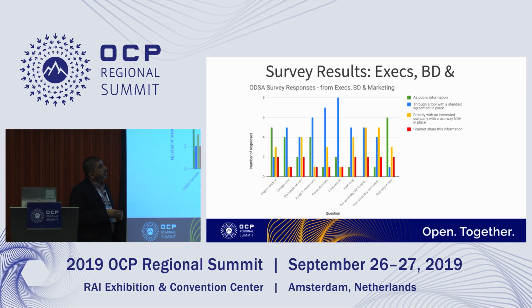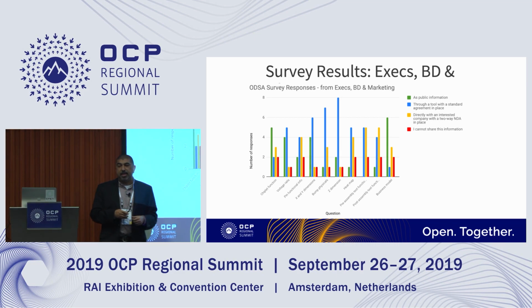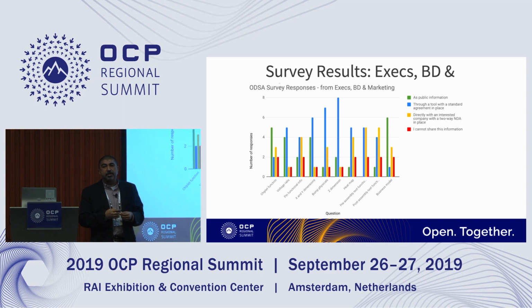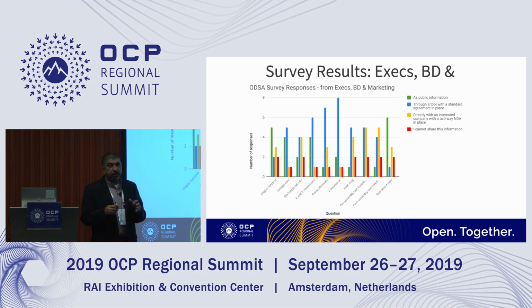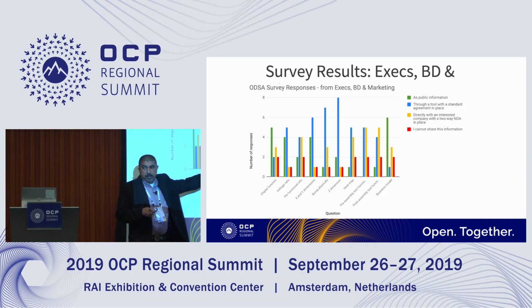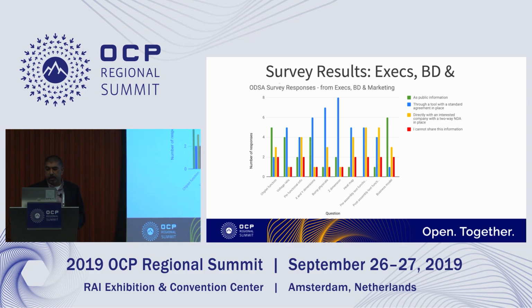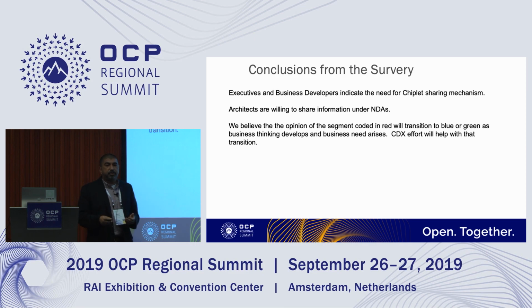And then come executives and business development. That is the interesting part, where there is an interest in sharing information by using some kind of a standard agreement in place. And that is what gave us the foundation for creating this design exchange and catalog. So this signal is very important. The more important thing is that we believe we can convert some of the folks from the red side to the green side by just going through this process of creating a catalog and making it available, right?